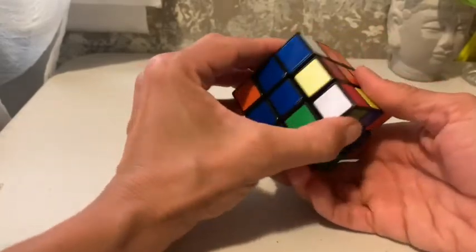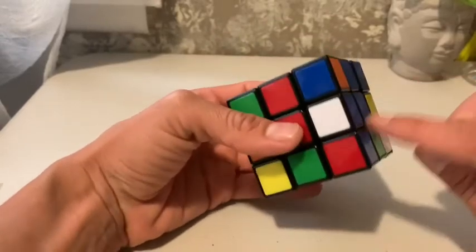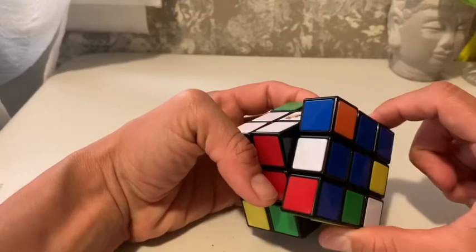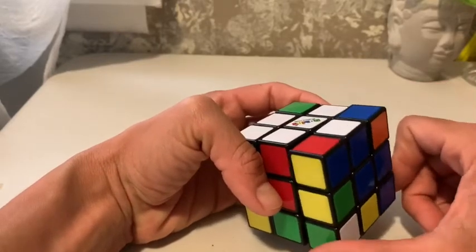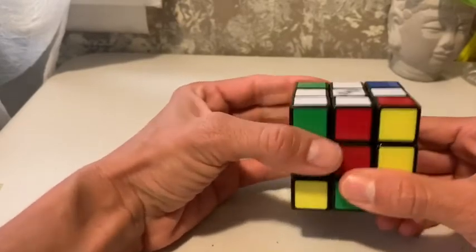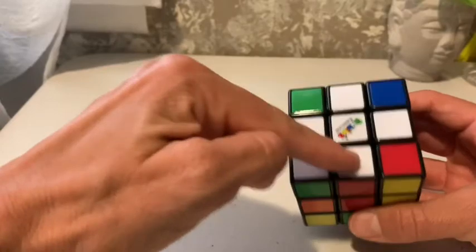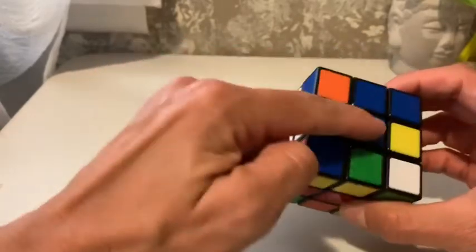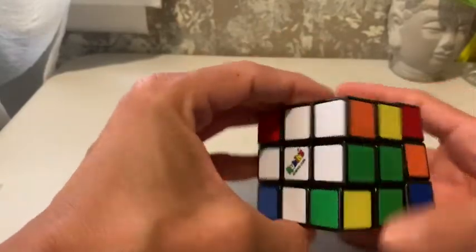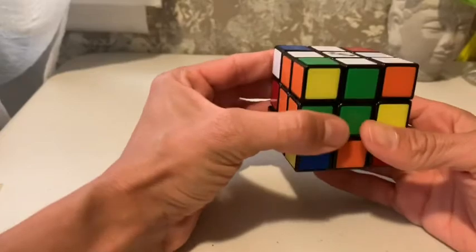So I gotta find that last white centerpiece. Here it is, the white and blue. So I'll move that white part facing up, since it's already matching with the blue centerpiece. And now I have my cross matching the center pieces with all the faces with all the correct colors. And I can move on now to solving the rest of that top row, the corners.